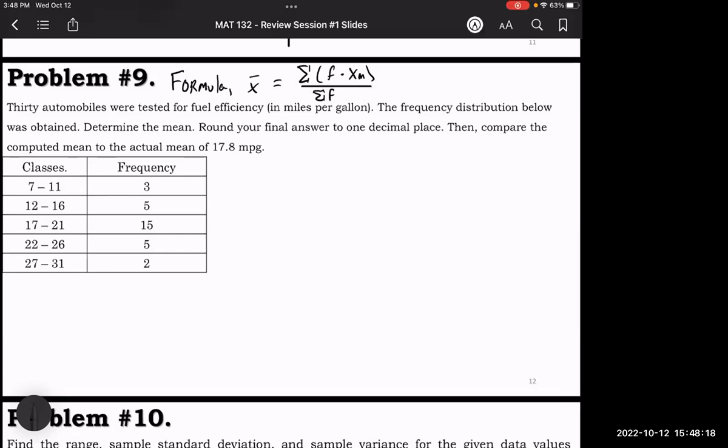Now, when you're using a table method, informally, what you're going to see is that we're eventually going to take the sum of column 4. Basically, this is how I'll explain it to my grandma. You take the sum of column 4, and then you divide it by the sum of column 2.